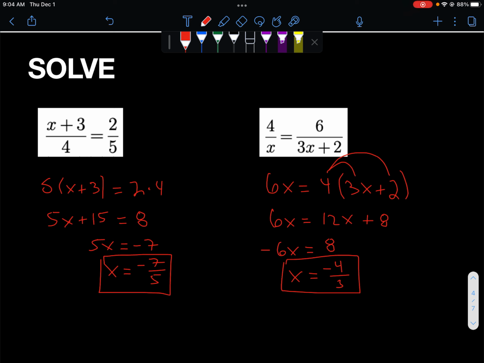Okay, so 2 good examples to start us off with today. Not as complicated when it came to the solving step, but still good practice for us to get the mechanics of the cross multiplying. Okay, we haven't had any extraneous solutions yet. Here in the example on the right, negative 4/3 will be just fine. It won't make either of our denominators 0 when we plug it in, so I feel good about it.